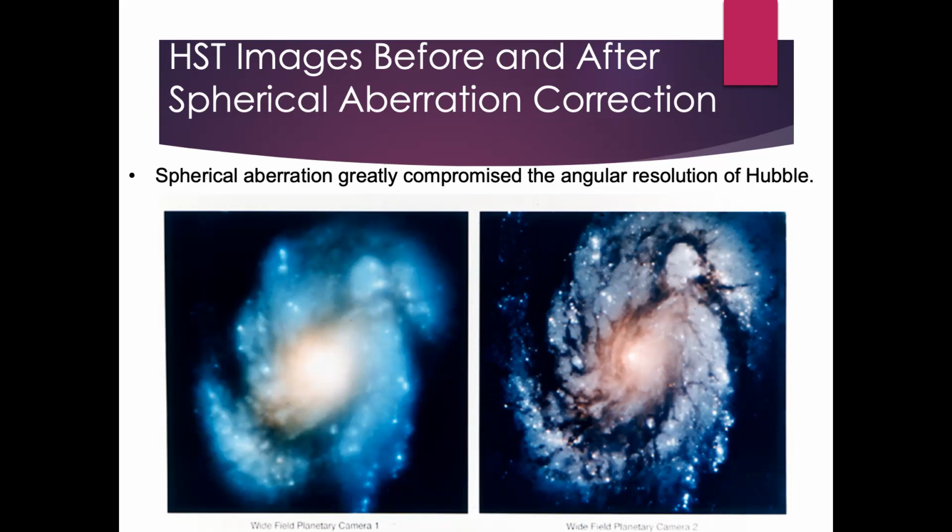With a lens-based telescope, one of the issues that you encounter is something called spherical aberration, which makes the image fuzzy. So what exactly is spherical aberration? What does that even mean?